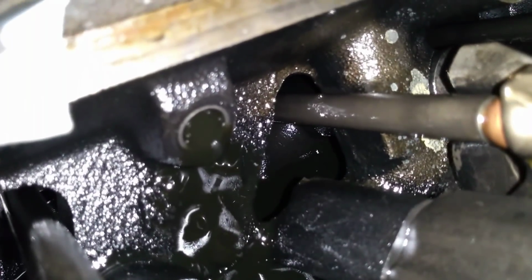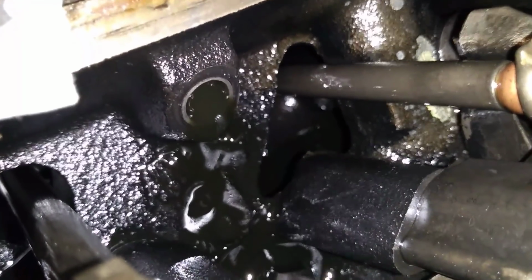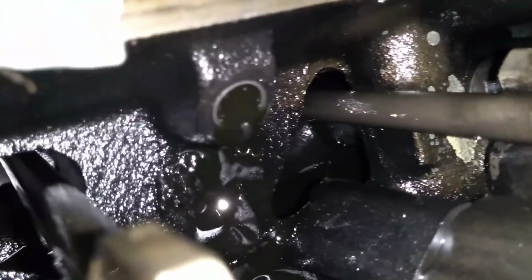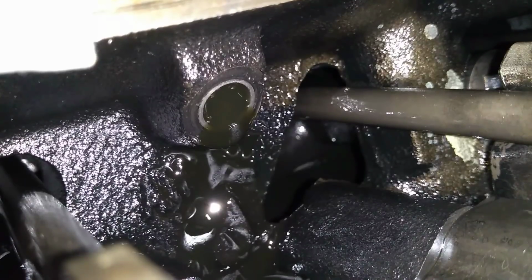You can see just how truly black that oil is coming out of the oil rail. It would be kind of startling to know that this is actually fresh oil that I put in this truck. In fact, I changed the oil in this truck not more than 100 miles ago. And yet, the oil in the oil rail is pitch black. A lot of people say that you don't need to worry about changing the oil in your high-pressure oil pump. But if that isn't evidence that sludge builds up in your oil rails, then I don't know what is.